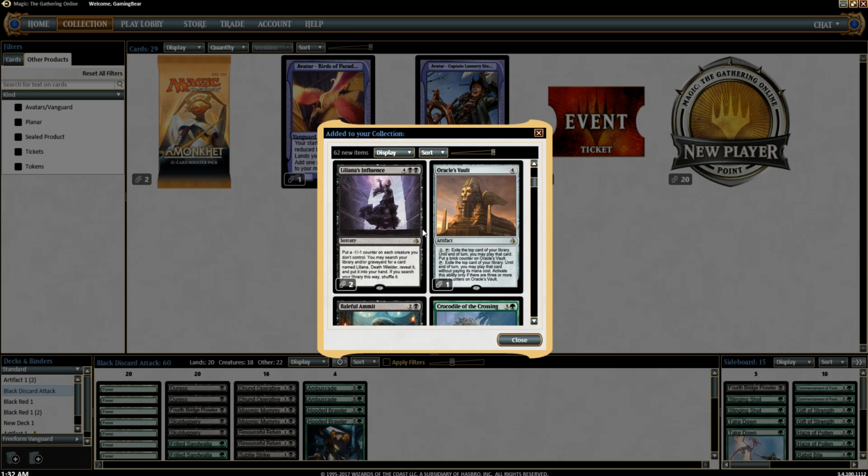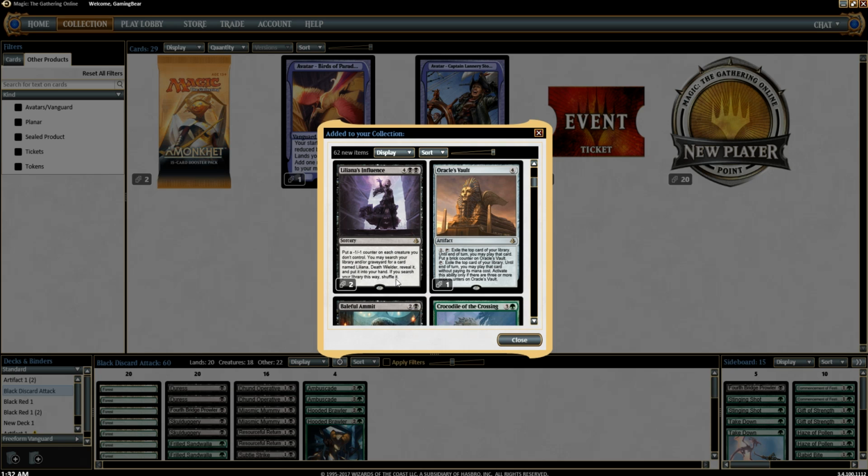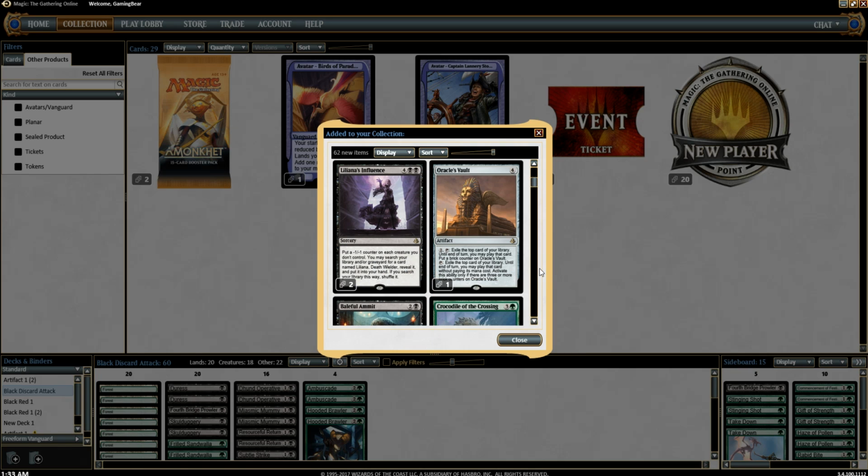We then come to Liliana's Influence, and you put -1 counters on creatures you don't control. Very useful. And then you can actually search for Liliana with this card as well. It costs 6 to get this out, but this is using black, and you can help to get her straight out. Very, very neat.